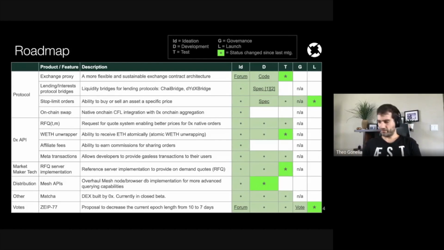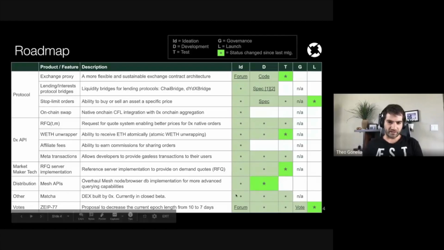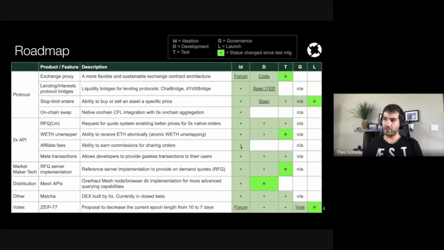And I know that Joao asked, and thanks for sharing this in the GitHub repo, to touch on affiliate fees. As you can see from the slide, there hasn't been real development on affiliate fees. It's stuck at the ideation phase. So that's the concrete update. Having said so, we started bringing that up, I think, 3 months ago or so.